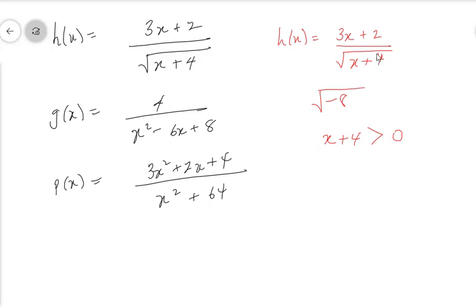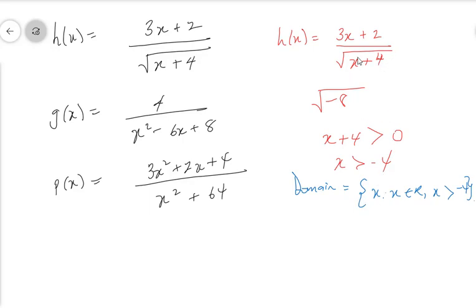So to find the domain of this function, all the numbers that make this function defined will be numbers of this form, that is x plus 4 should be greater than 0. Now you can solve this inequality and we get x greater than negative 4 straight away, which we can now write as our domain. The domain of h of x is the set of x belonging to the real number system such that x is greater than negative 4. So that answers this question.